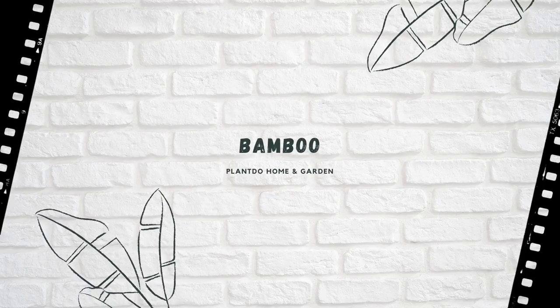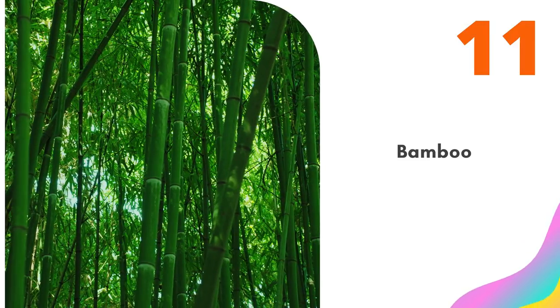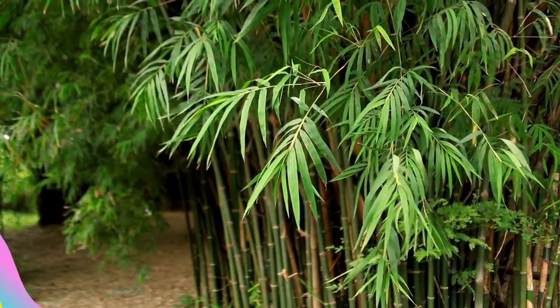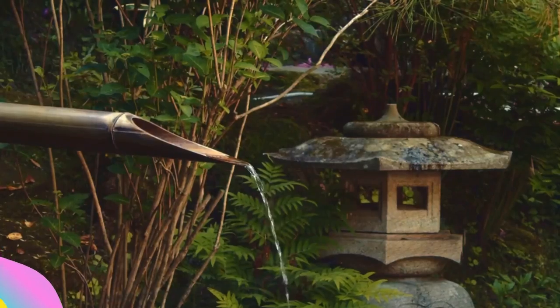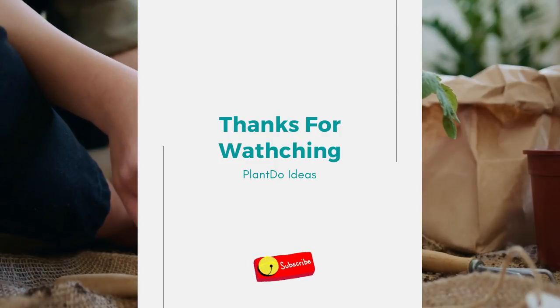Number eleven: Bamboo. Bamboo has insinuated itself into many parts of Japanese culture. Timber bamboo grows throughout Japan and when harvested it can be used for everything from homes and fences to chopsticks and fans. When choosing one of these members of the grass family for the garden, select a clumping type rather than one that spreads by runners — the running type is invasive and may even be prohibited in your region. A medium grower like dragon bamboo is hardy to zone 5 and grows about 7 feet tall, which is just right for a focal point in a Zen garden. Bamboo plants appreciate some shade and regular moisture.